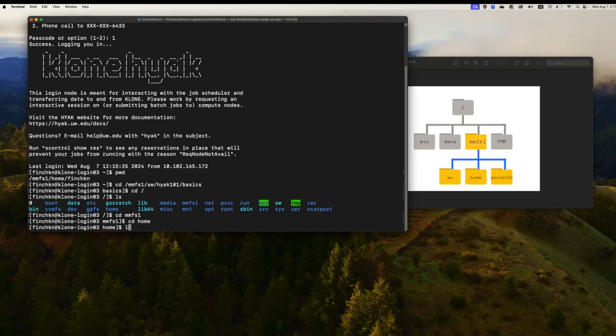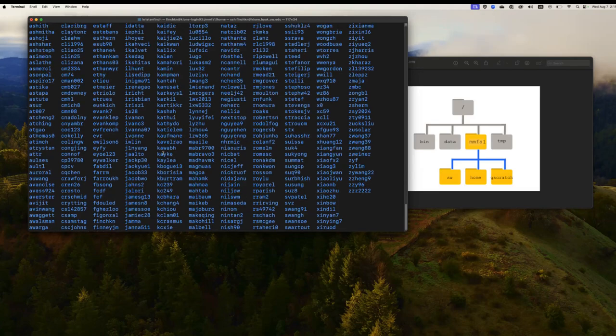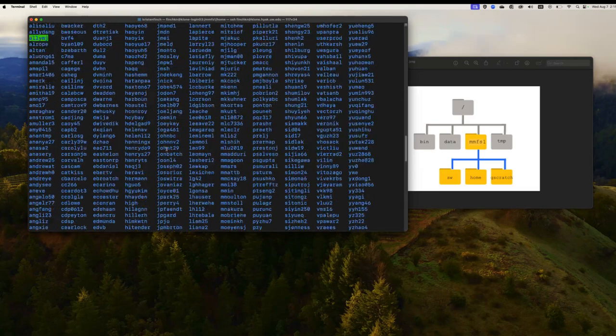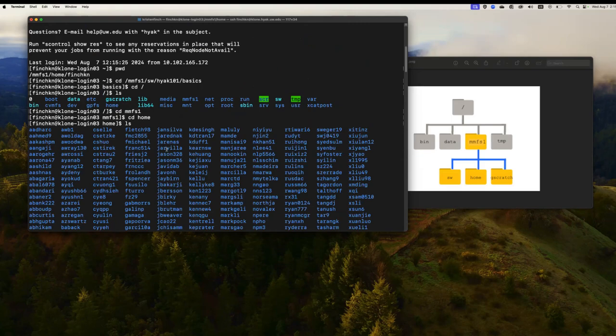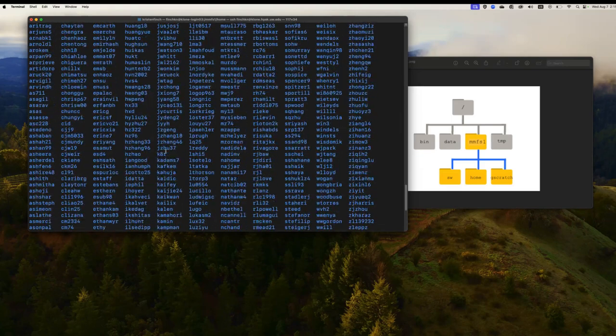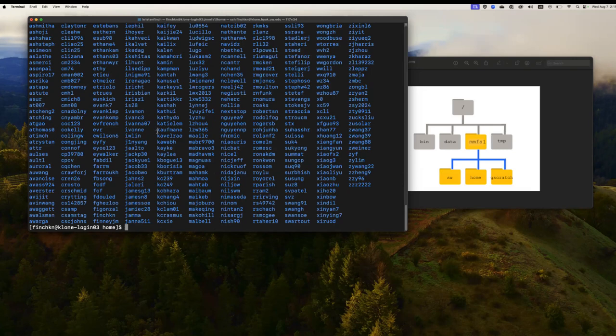And now if we list, this is where everyone who is a user on Hyak has a directory. So we have something like 2,500 users, I think. And so everyone has a directory here. You do, I do, everyone does. Here's mine right here. Just happened to conveniently be on frame. So now I can cd back into Finch KN. That's where mine is. If you try to do this, you won't be able to get in because you don't have ownership over my directory, and I don't have ownership over yours. So you can cd into your own home directory this way.